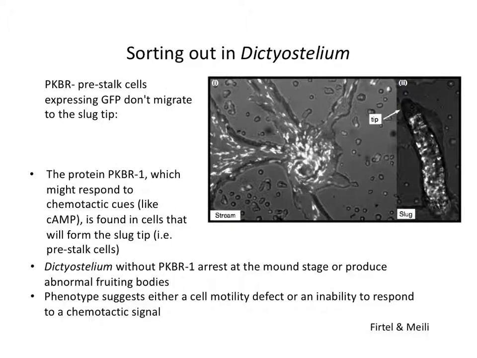These are the sorts of experiments that people did to tell where the cells are that do different things. They would label, for example, certain types of cells with GFP. And so they could see where in the slug different cell types are and where they wind up once the stalk forms. They could figure out what areas of the slug form different parts of the fruiting body: the base, the stalk, and the tip with the spores. So all this is done before.